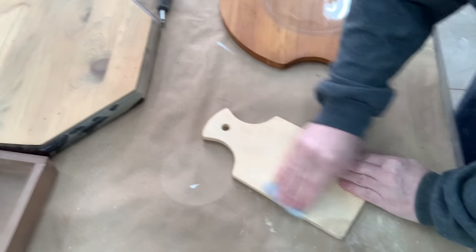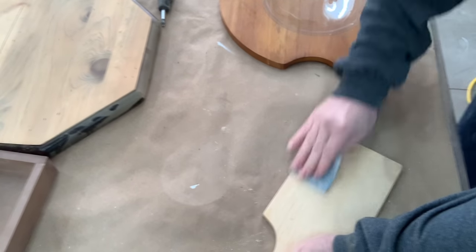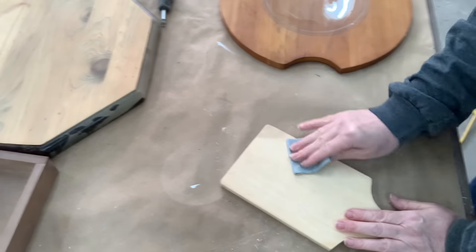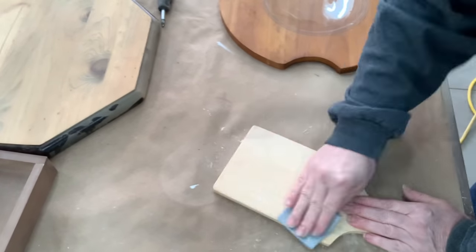I just love when I come across these little cutting boards. They're always natural. There's no finish on them. I don't even think they really have been used. I'm just going to give it a light scuffing.